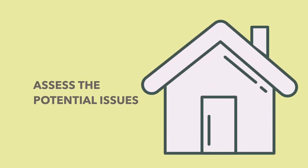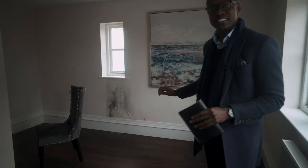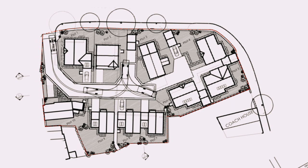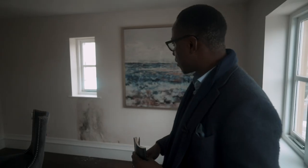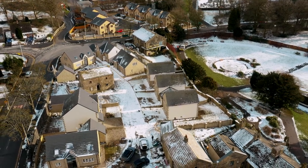You have to break them down into individual plots, look at what's wrong with each unit, and cost up the money you need to put in to repair it. This unit looks pretty complete, but as you can see, new builds tend to have faults — there could be issues with how the house was built or issues within the roof causing damp to come out. Look out for things like that, cost them up, and make sure you arrive at the right valuation of how much you need to spend to bring the unit up to date.